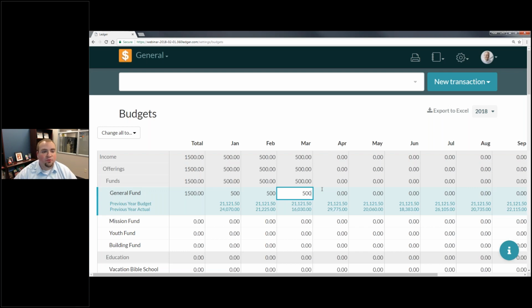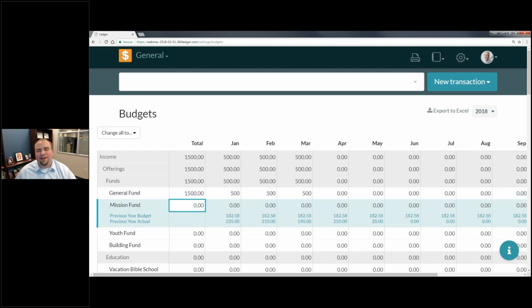So you can go through and add in month by month what is realistic. All right, then the other way you could do it is you could go into the total and say, all right, I'm going to put $600 as my total, and it'll automatically split it up by the 12 months for you. And you can still go and adjust and say, okay, in February, I think I'm actually going to get 100. It'll bump up that total there. So it's not a way to lock in, okay, this is split evenly over 12 months. It's a way to quickly add in monthly budgets and then manage the exceptions.